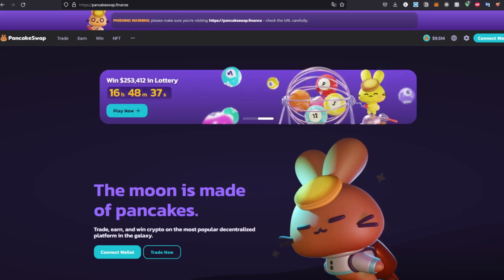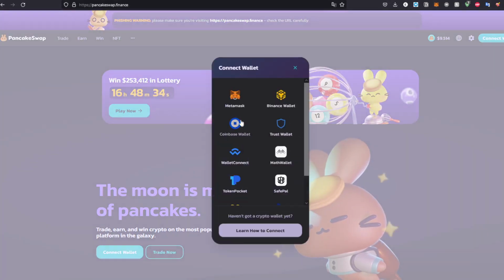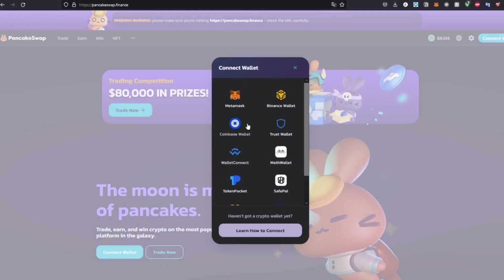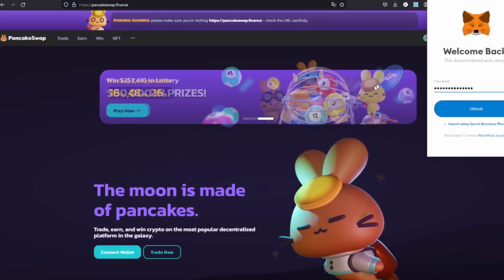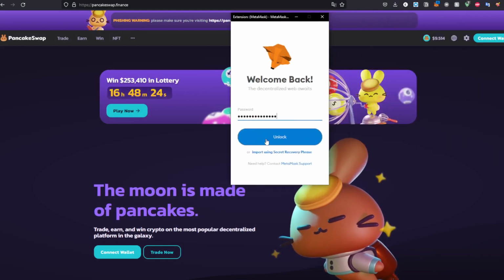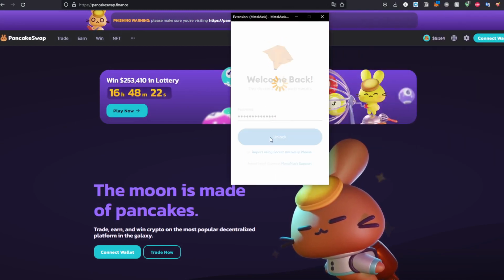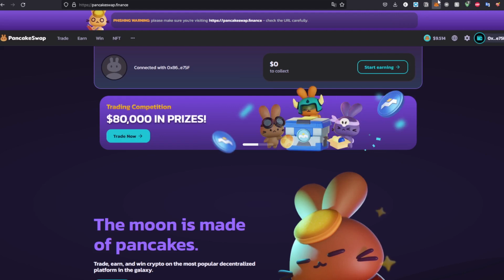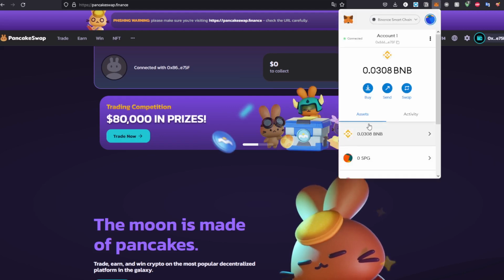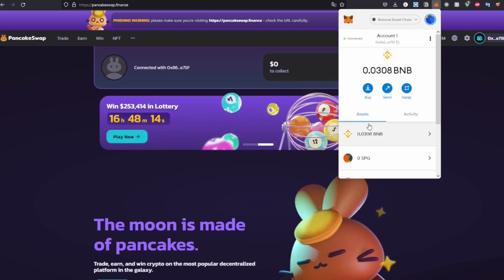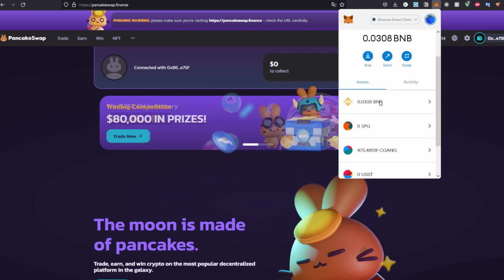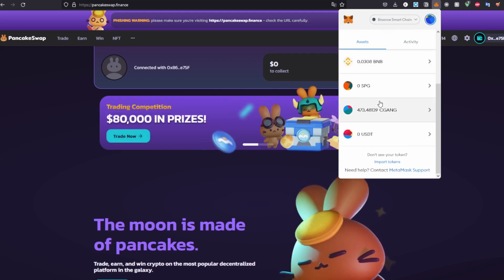network. But before we do that, make sure to have a wallet that's supported, as you can see, one of those wallets that Pancakeswap supports. I'm gonna choose MetaMask. It's going to be a default one for most people. As you can see, you're going to be prompted to unlock, and after this you'll also be prompted to click yes or no. Probably just click yes, you don't have to worry. Pancakeswap is a pretty famous one. That's something I'm telling you. If it was not famous, if it was not reliable, you would make sure to read what the website does with your wallet.